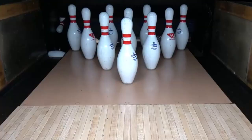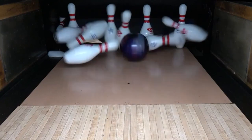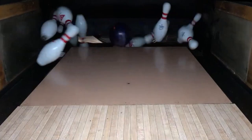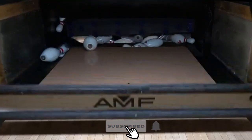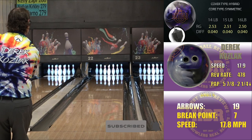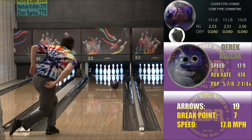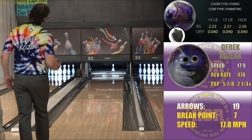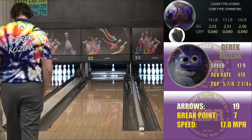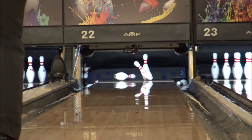I've only bowled on the Main Street pattern a couple of times before, and I'm not sure how fresh the pattern was for today, but I felt like I couldn't get my feet far enough left and then send it out to the 4 or 5 board in order to get the Activ8 through the pins properly. As you can see, it's making a hard left turn. Missing my targets left by little or just soft on speed, and I'd go high pocket, through the face for several 3-4-9 splits, and even a couple crossovers. But that's okay, because those tend to have a high strike percentage.